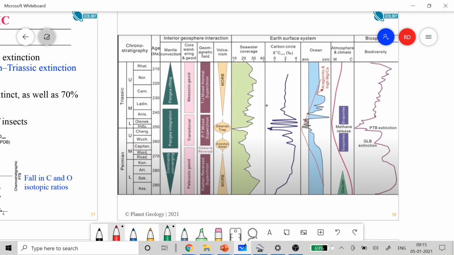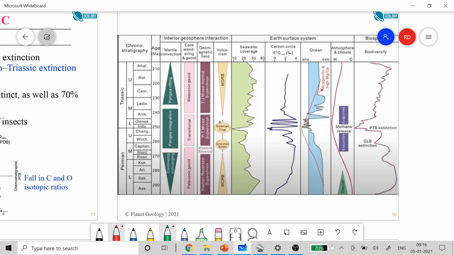So again, these are some signatures that you see around this time. Towards the end of Permian and the base of Triassic, Pangaea had integrated during this time. At the Permian-Triassic boundary, just like we see Deccan traps in India, which are close to the KT boundary, you can see Siberian traps, which are again huge volcanic traps, flood basalts which erupted around this time near Permian and Triassic.